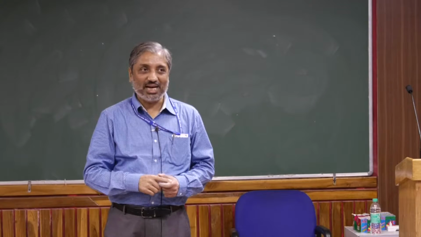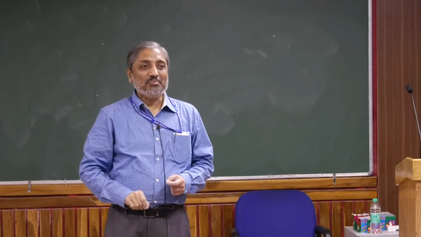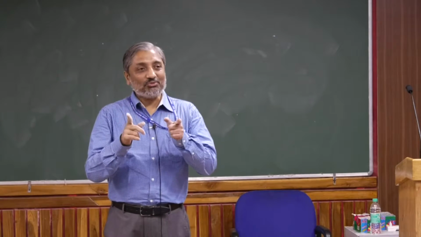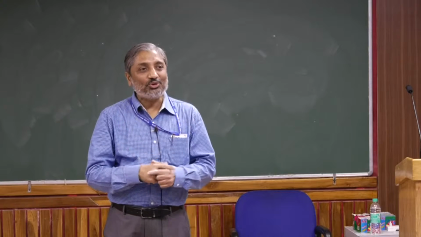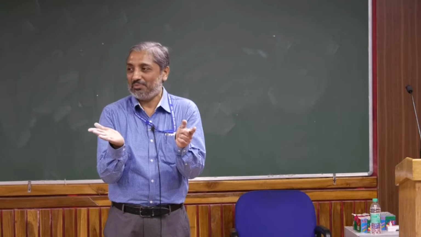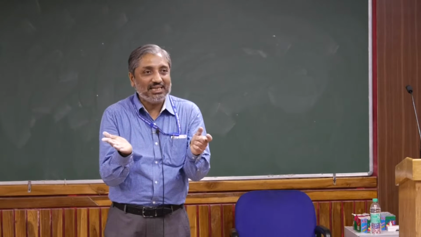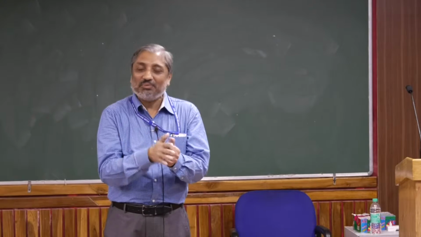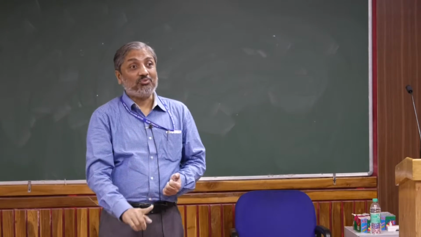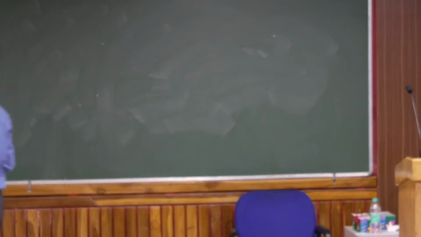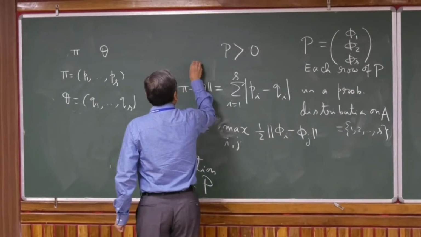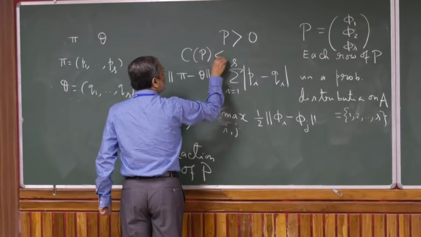And it's very easy to prove that. It's a little messy computation, but conceptually it's extremely simple. Those of you who know the proof, you know the proof. But those of you who don't, I ask you to try the proof first by taking P to be a 2 by 2 transition probability matrix. Then you will see it immediately. And once you see it for a 2 by 2 matrix, generalization into any dimension is very easy. So for a strictly positive P, so if P is greater than 0, then Cp is strictly smaller than 1.